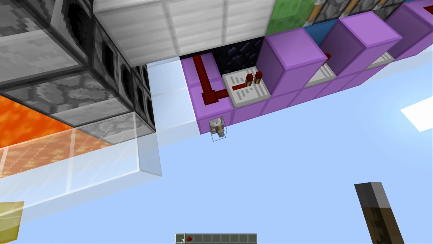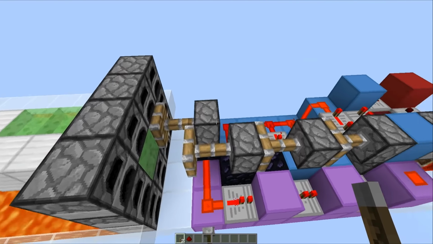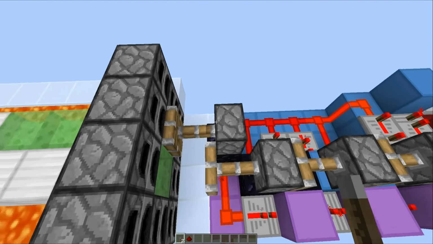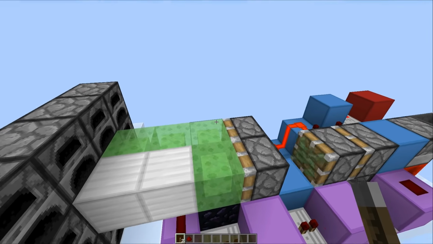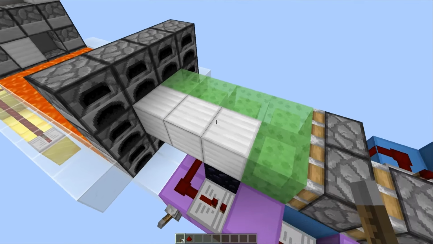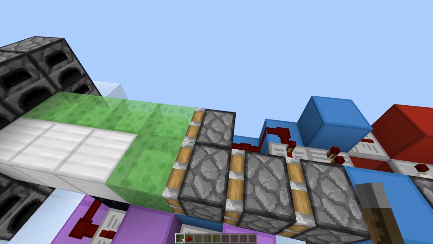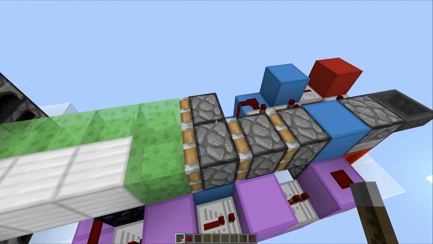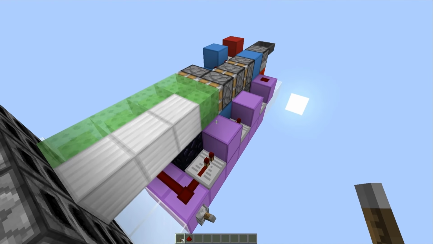So if you just flick this lever here, you will see that the triple piston extender extends, bringing this piston to this position, which then extends, giving the full extension. When we do the retraction, this piston retracts, pulling back the slime blocks, then the triple piston extender retracts, pulling this piston back to its original position. It's all a little bit complicated, but it works absolutely wonderfully, and the actual redstone is relatively compact.